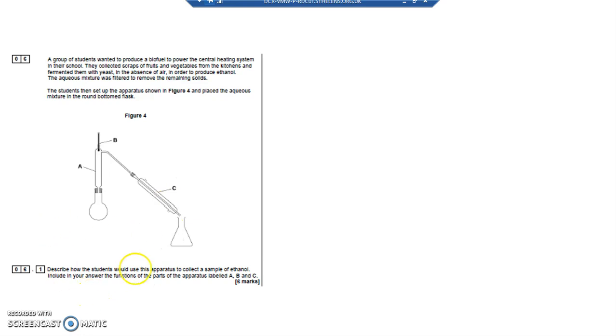So what do we do first of all? The first step will be to turn the water on in the condenser C, then heat up the flask with a Bunsen burner. The ethanol and water will start to evaporate and will be separated in the fractionating column, where the water condenses back down and drops back into the flask. The ethanol gas will then pass through into the condenser C, where it will be condensed and cooled back down into ethanol liquid and collected in the flask.